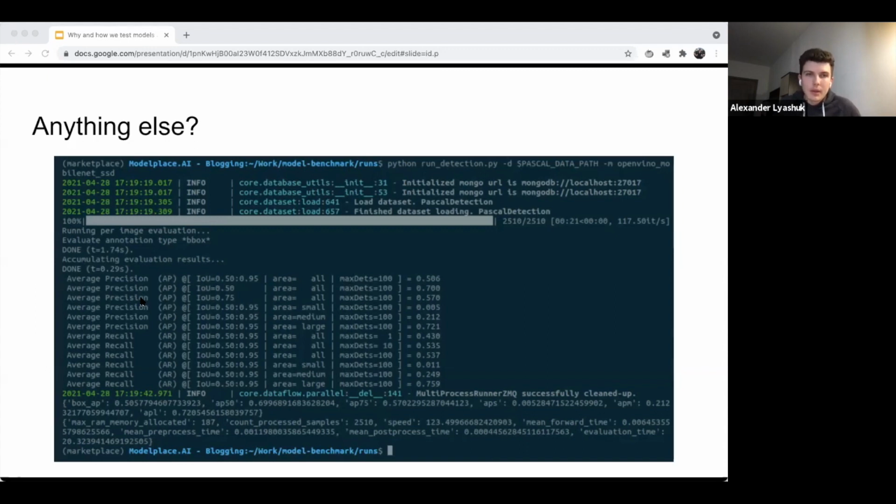Another thing that you need to understand, for example, if we speak about computer vision, is how many frames the model can process per second. So this is a performance thing. And when we are doing business things, we have requirements and limitations. So that's why this is really important.